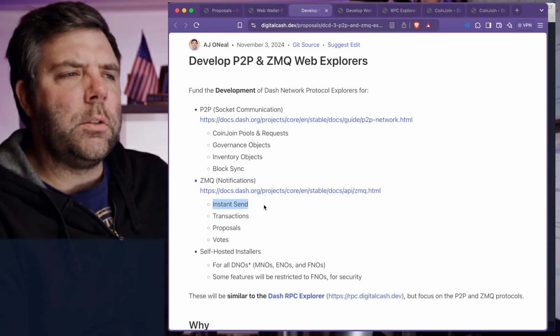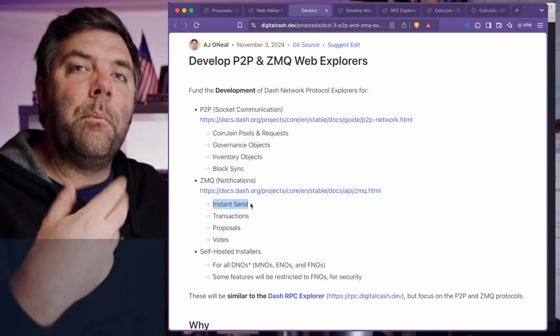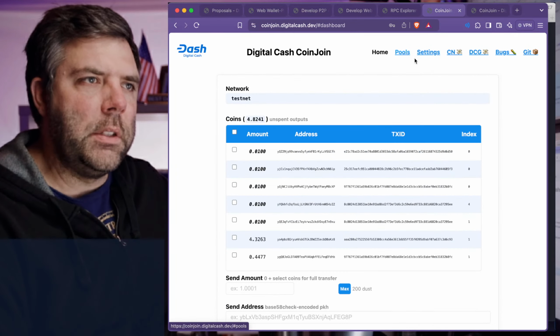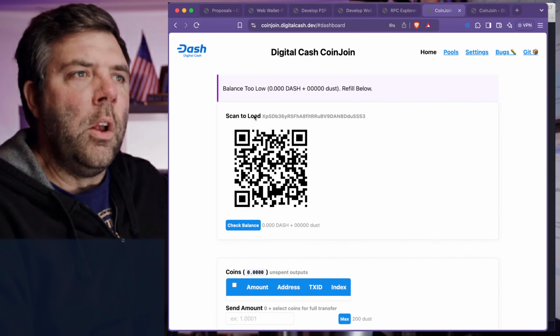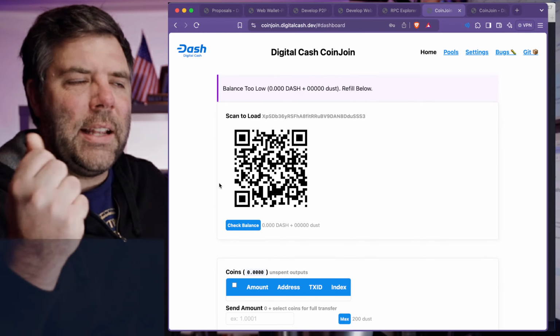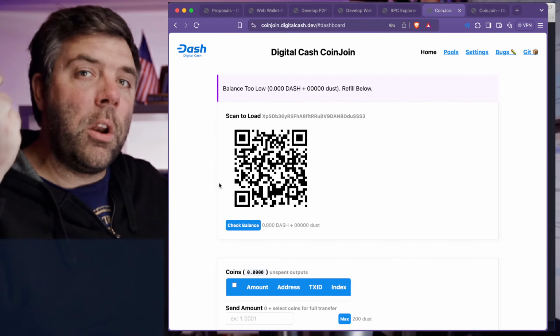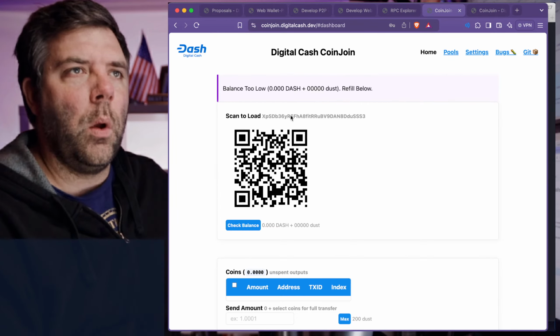Anyway, this is responsible for things like if you wanted to scan a QR code and in a web app know that the QR code is scanned. So let's go look at that for a second. If we have something like, let me switch this over to mainnet where I don't have anything. I want to know instantly when this is scanned. I don't want to have to check every 5 seconds. I want to know the very moment that it's scanned. That's what ZMQ would do.